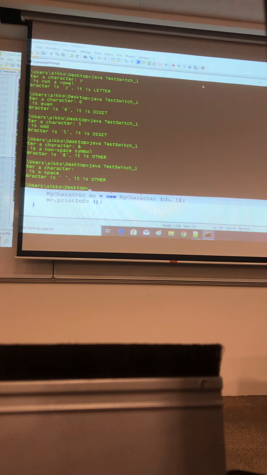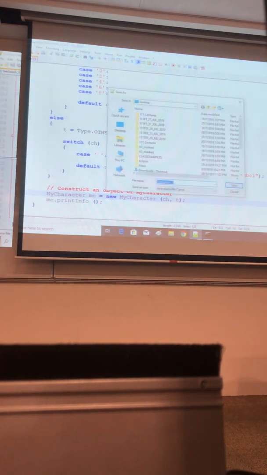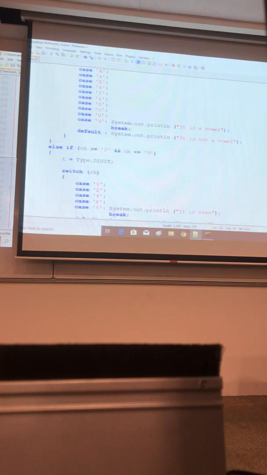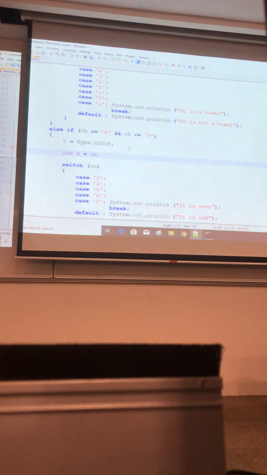It is other. Now I save as 1A. Still remember last lesson we said that if I declare a variable n, I say n is equal to ch minus the character 0.